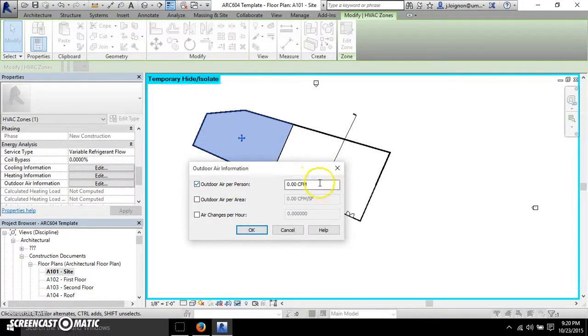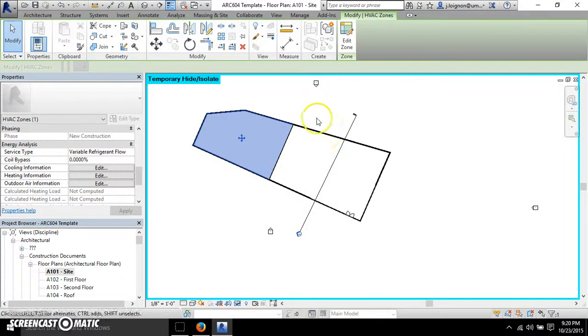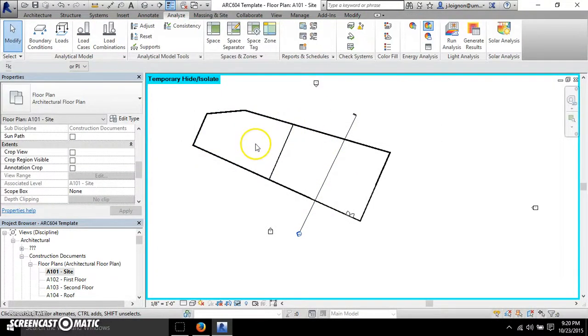So in this instance, if you know that you need 10 cubic feet per minute of air per person, it calculates up all the spaces and how many people per space, adds up the total number of people, and then multiplies this by this factor. Say there's 20 in general, it would do 20 times this number, and that's how many cubic feet per minute of air you need per person. It'll show it in the report that's generated, though.